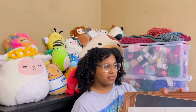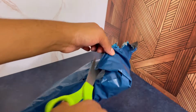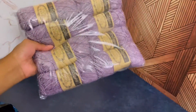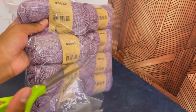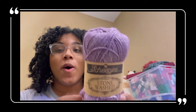Okay, so I have these fancy little boards, and I also have this new Olivia content creator tool light, so we get to do a fancy montage unboxing video. I don't know if you guys can see the same quality of the color and the richness through the camera, but oh my goodness.